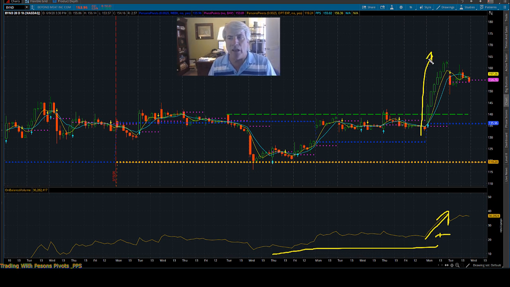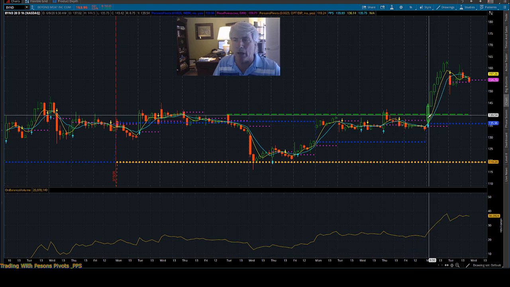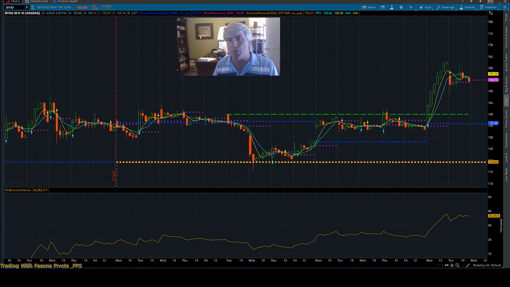Now, there are specific entry and risk parameters that we would use: when to enter, where to place your stop loss above swing lows, for example. We also have other methods to tighten up those stops. But at this point in time, I'd like to share with you why this setup, at least examining the prices around Person's Pivots, is going to be helpful for you and lead to better trade decisions. So whether it's a swing trade, a day trade, or a longer-term position trade, it's just a function of combining higher time frame pivot levels.